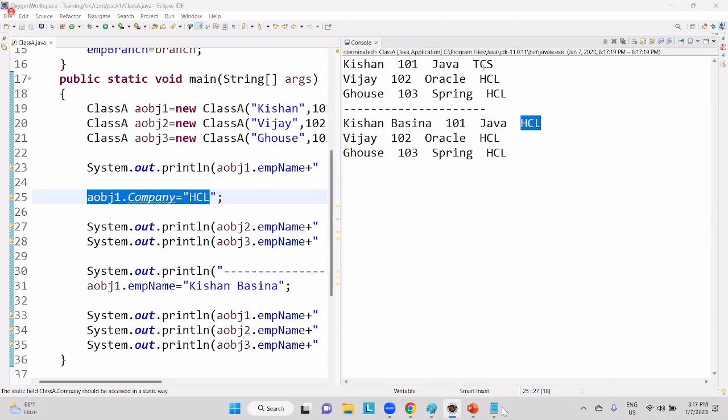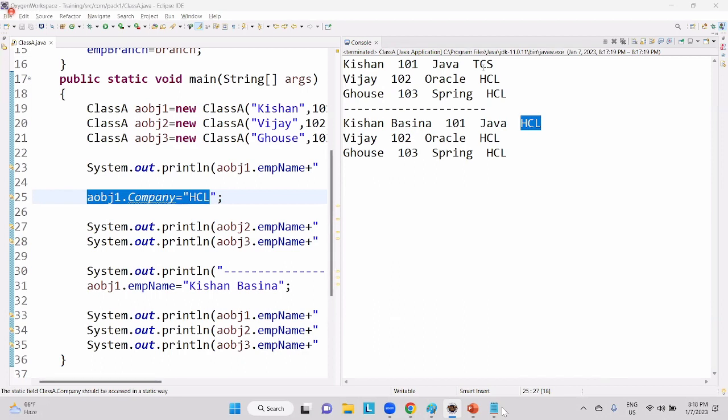Instance variable. For every instance, a separate copy of instance variable will be created. Static variable, there will be only one copy of static variable.